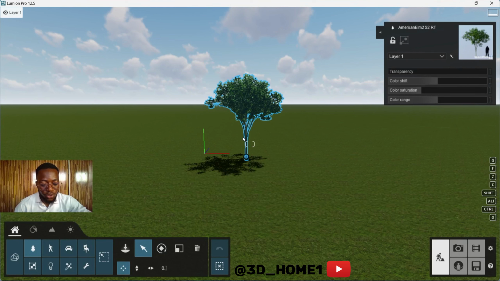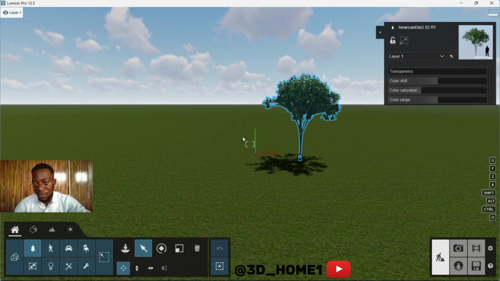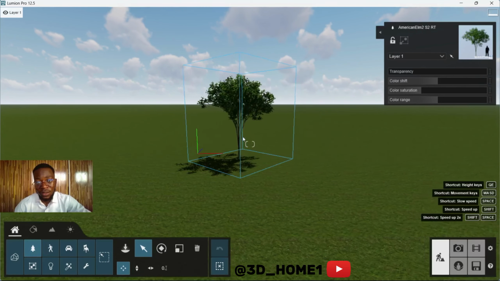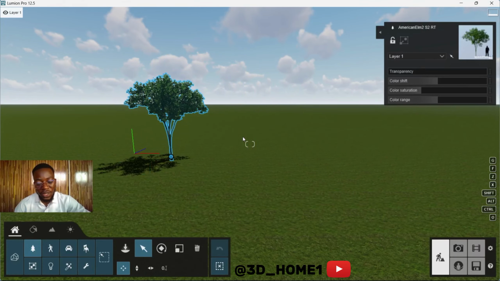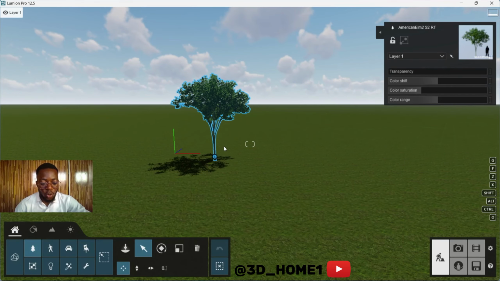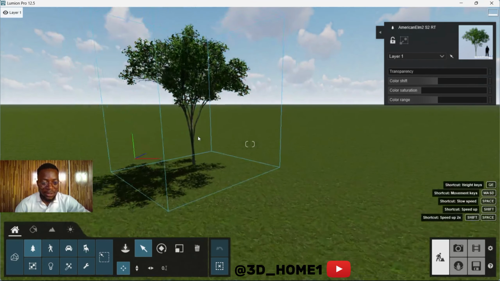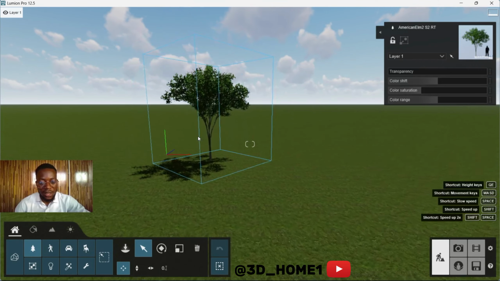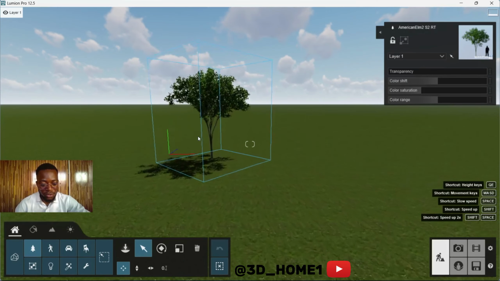On your keyboard, you have the alphabetical keys. I need you to pick a pen and also pick a paper, because I think you need to write down some of these things. As you use them later, you don't need to check your paper anymore, but for now, you need to write them down. So A is left, D is right. Once you click on D, it will move to the right. A left, D right. And then W is front, and S, like cereal, S is back. W is front, S is back.